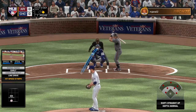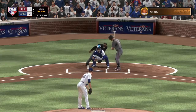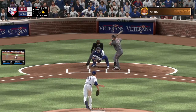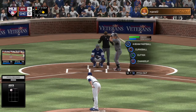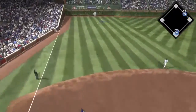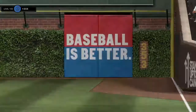Here's Paul Goldschmidt now. First opportunity for him in this one as he enters play with his average close to the .320 mark. Too high, 1-0. 1-0 pitch on the way. A high fastball is in there. He might want that pitch back, up and away. That's a pitch you can really drive if you have the right approach towards that opposite field gap. This is a line drive to left. Span is there, and he'll make the catch.